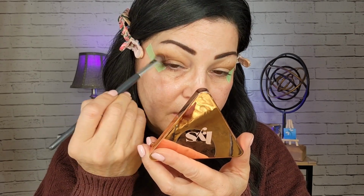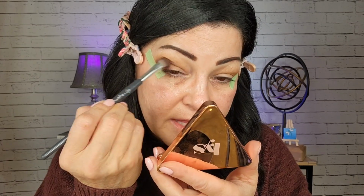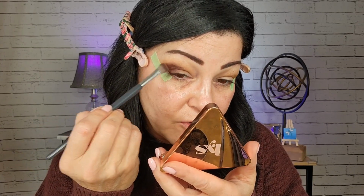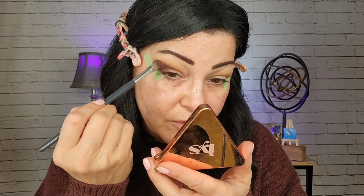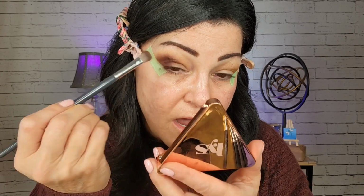Ooh, that is such a beautiful and again, pigmented shade. And it seems to really work with that first shade and blend really nice with that. And the great thing about LYS products is they're super affordable, especially for the quality and being at Sephora. You know, they are really reasonable. I mean, honestly, I think they're pretty close with a lot of the drugstore prices anymore because you really don't see super affordable prices anymore, even at the drugstore, especially like with L'Oreal or Revlon or things like that. Even Wet n Wild, I'm noticing some of their products becoming a little bit more pricey. So, yeah, these are very compatible, I think, with drugstore pricing.